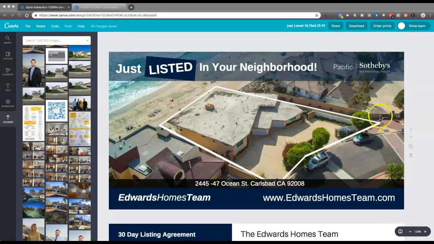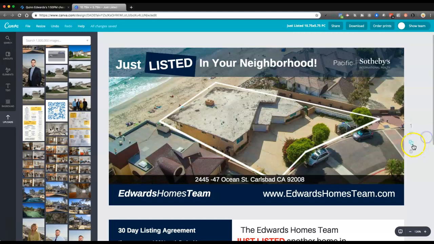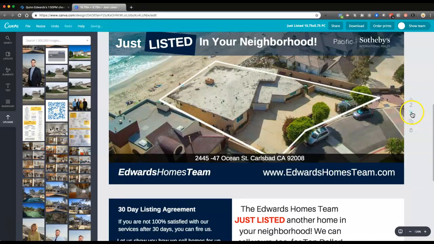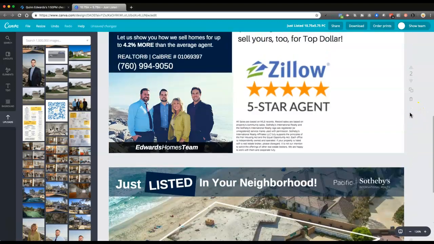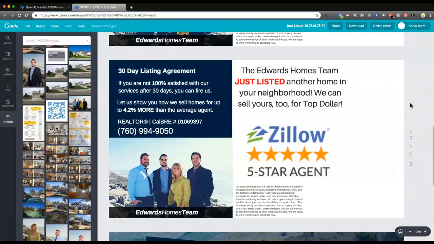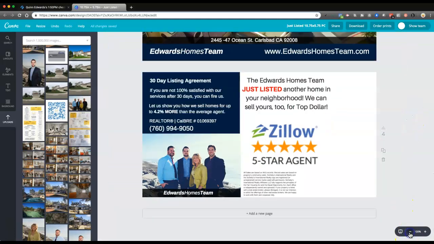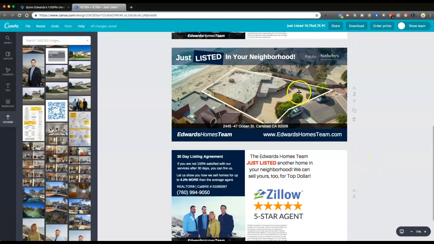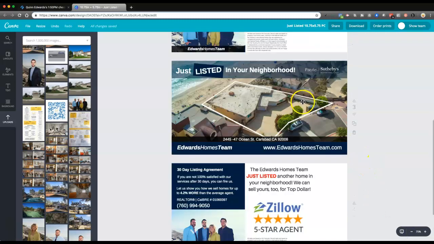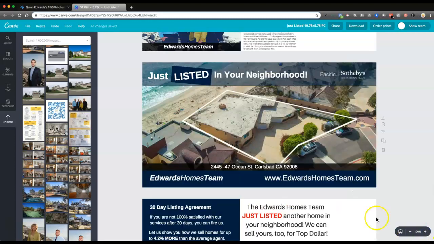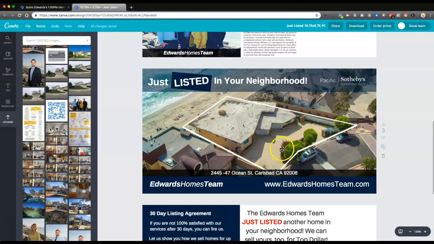And so the first thing we always do when we're creating anything through Canva is we're always duplicating what we need. So I'm going to duplicate the front. I'm going to bring that down. And then I'm going to duplicate the back. And I'm also going to bring that down. And now if I pan out, we can see that I have a duplicate, okay? Because this is what we're going to be changing. So we can zoom back in here. And so what we're going to change is the image and the address in the front.